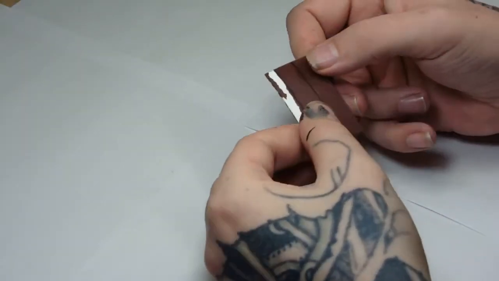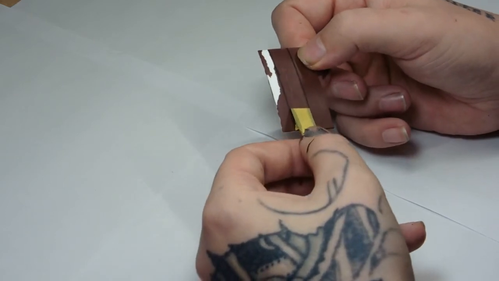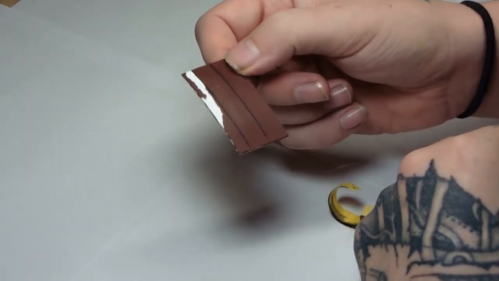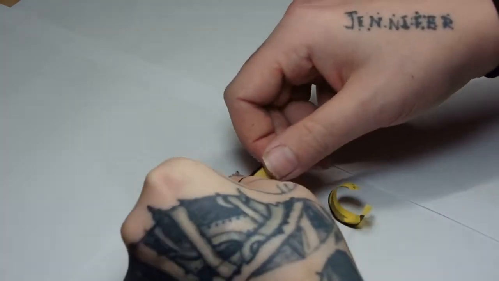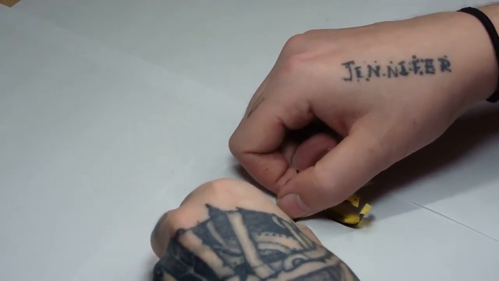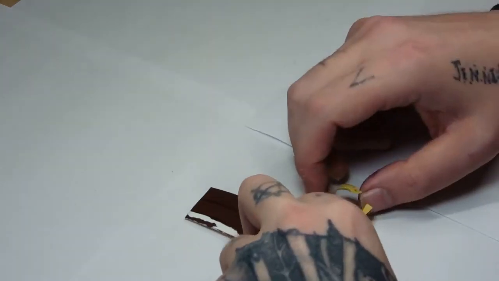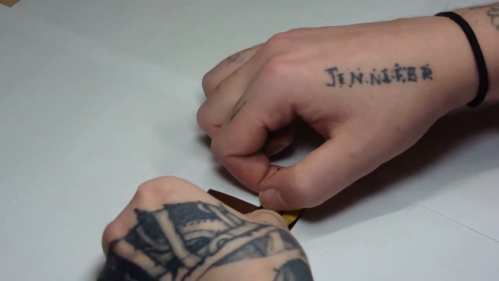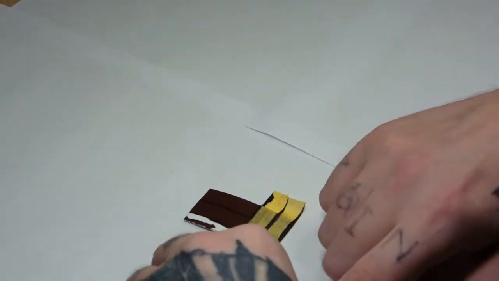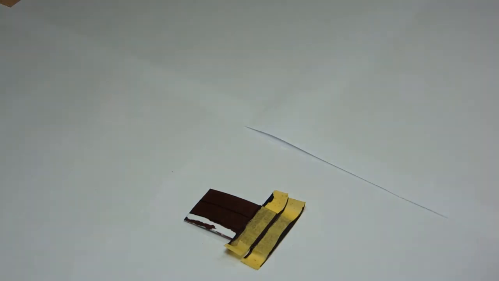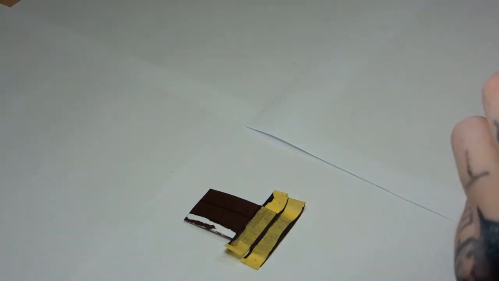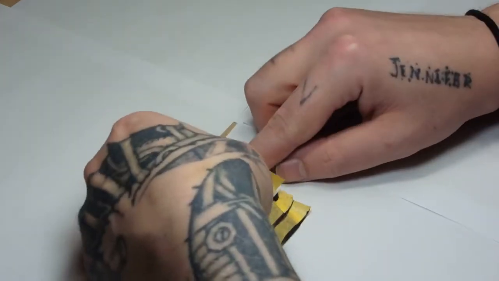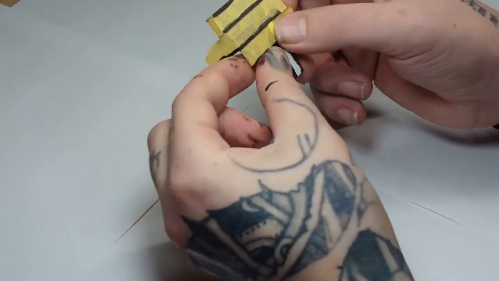Then what we're going to do once we've got those off is we're going to use the same pieces, the exact same pieces I already had, and we're going to put them the other way. Because we're using the thickness of the tape, we've got very accurate square sizes. I'm doing it on a big scale here, but you could use a cutting mat and cut the tape straight down the center with a ruler and a Stanley knife, making the squares a lot smaller. It cuts really easy and it just functions really well. I know I've pulled some paint off there, but like I said, it's because it's on plastic card and that's got a satin finish to it, so there's not much for the paint to grip to.